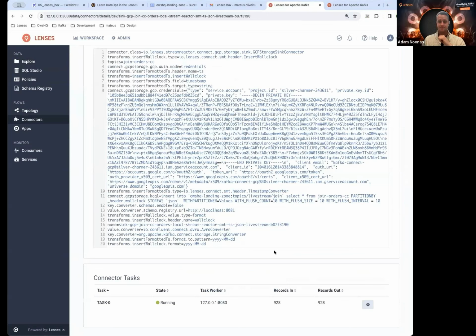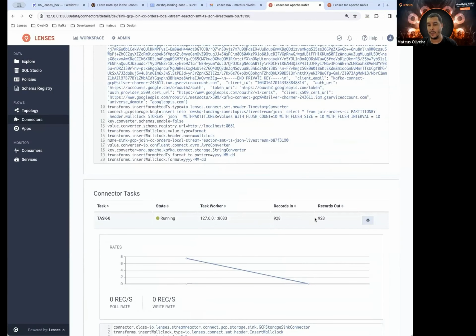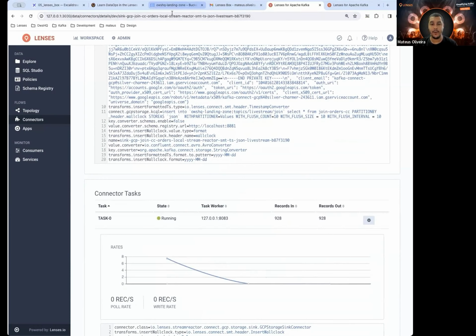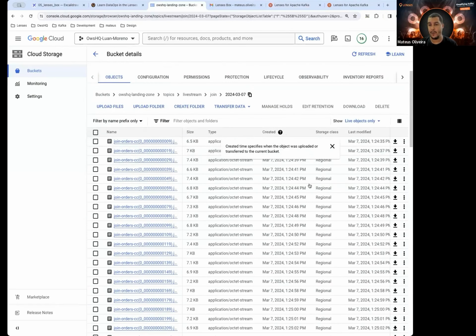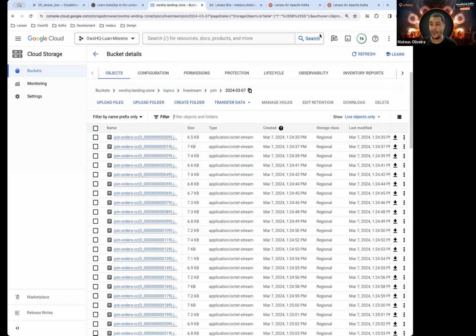Thank you. And then it worked. I was just anxious, but it took a little time because my machine is on a server, so it's working. It's already pushed 900 rows into my environment. If I go to my bucket, I have this data from 3 minutes ago, 2 minutes ago. Adam, I think that's what I want to show, the end-to-end deployment. When I work in my Python application, then I push data, then I start to shape my data as I want, and then I deliver it to Guilherme. Okay, Guilherme, this is the join that you want. I hope you're happy because I'm happy to deliver this to you.